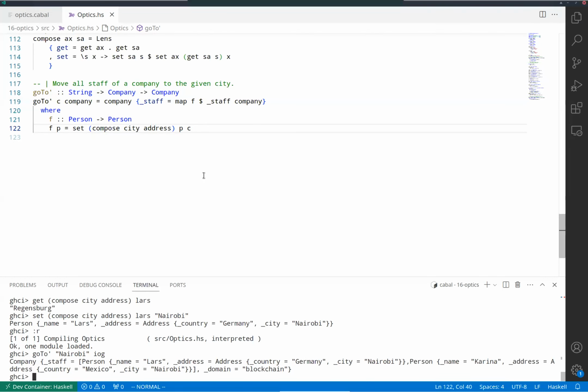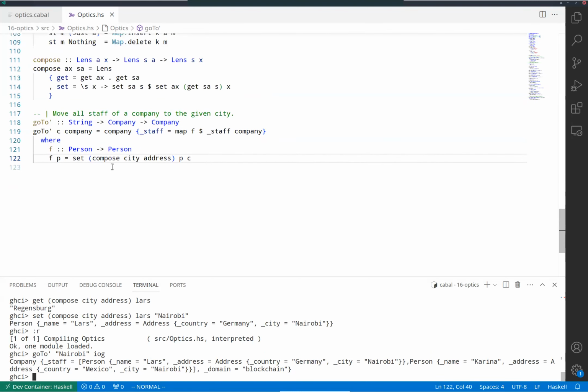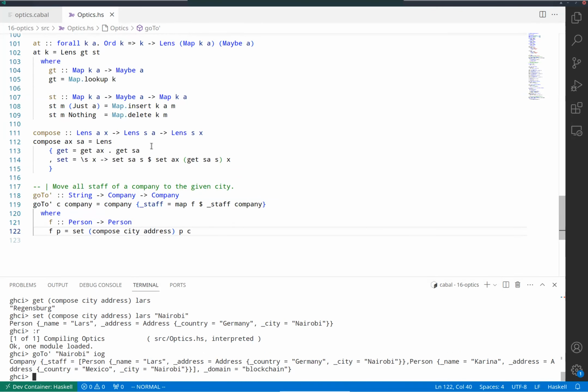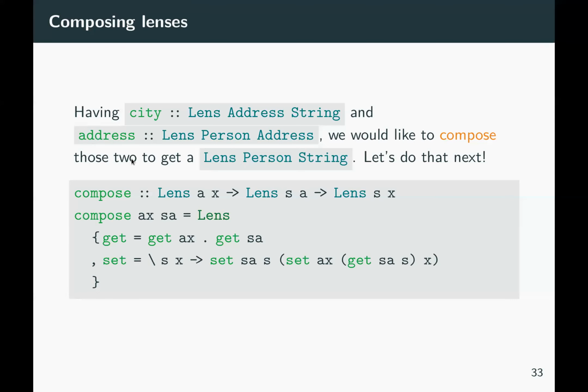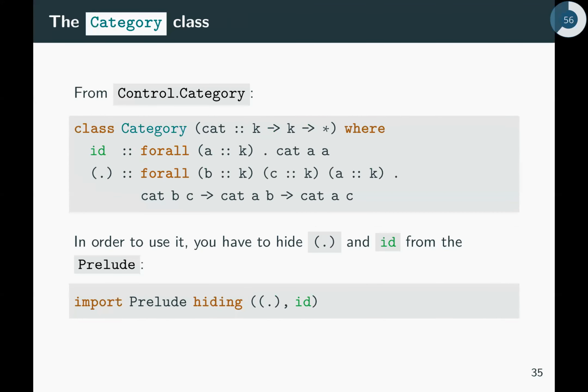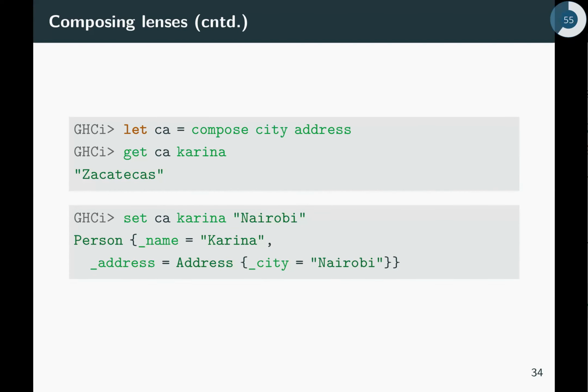Okay, it's already much nicer than before, but we will do better. We will turn it into a one-liner. But yes, the composability is already now not only for getting, but also for setting, because basically the complication, what makes it so complicated, is now taken care of once and for all in this line here. And once we have this, we can compose arbitrary lenses together and use this.